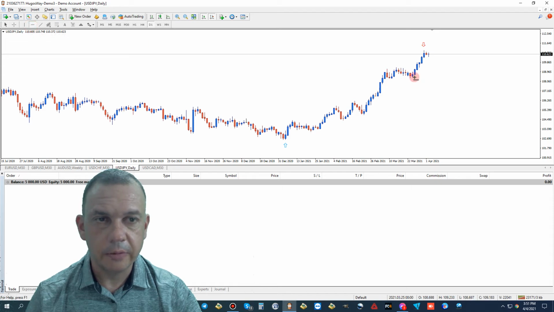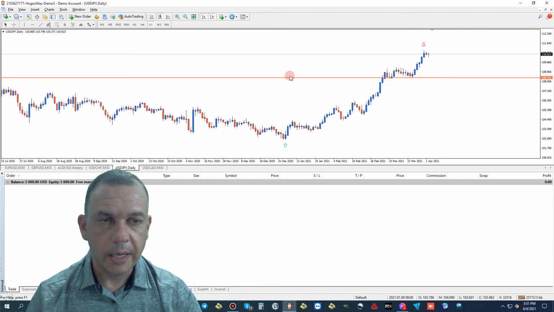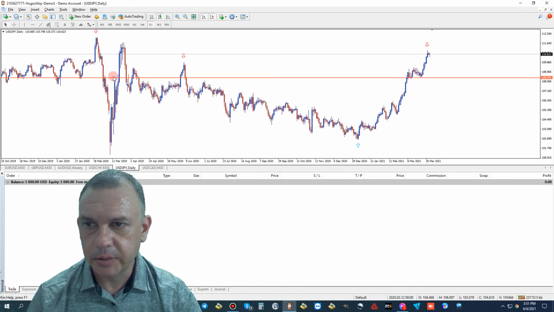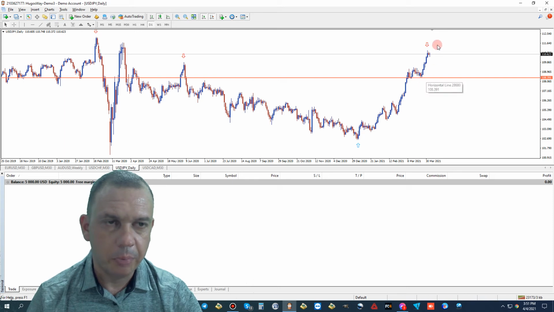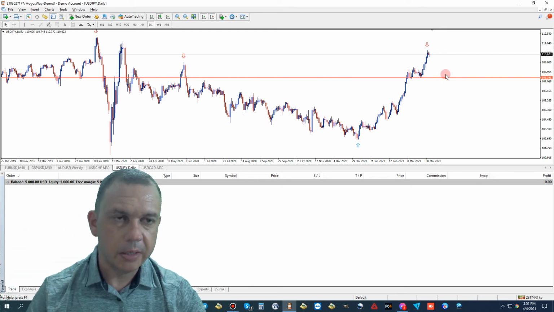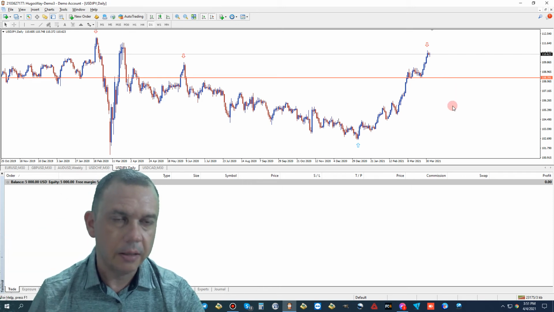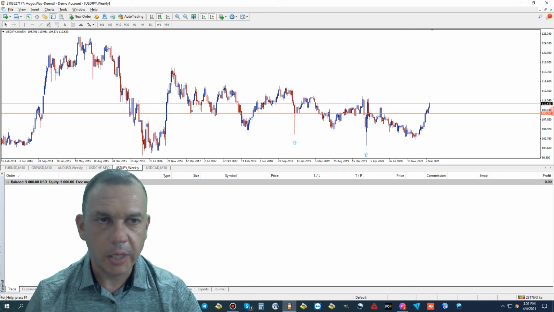If we look right here, we have a strong support. If I zoom out a little bit, see there's a support in the past. I'm trying to look for some resistance, like resistance here, resistance there. So this is a pretty good point for this to drop down and form a blue arrow. It's not going to drop way down here or nothing like that. There's just no way. You look at the weekly chart.